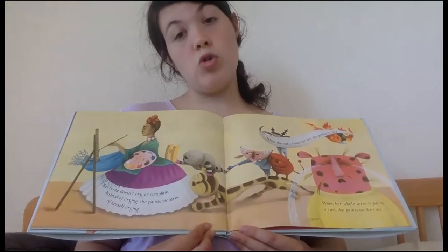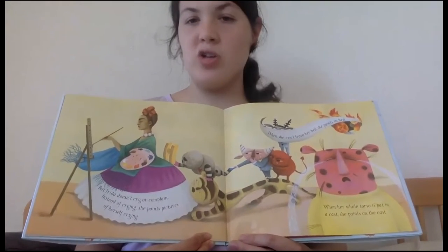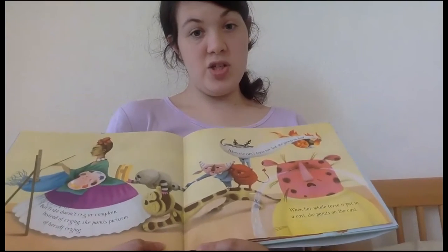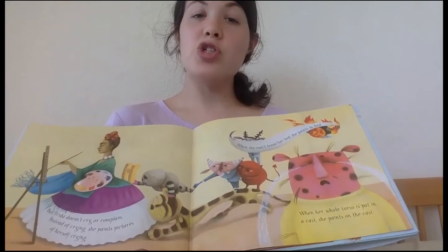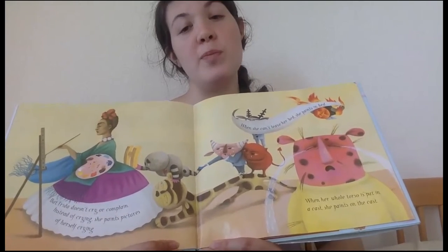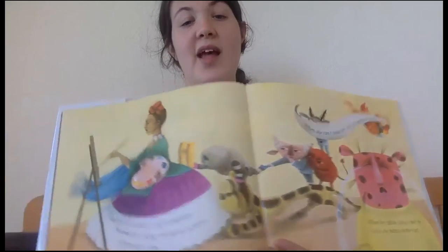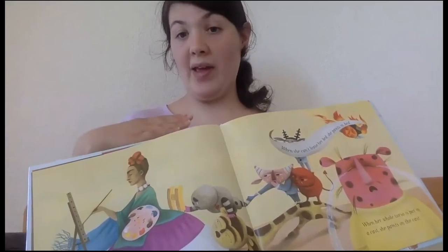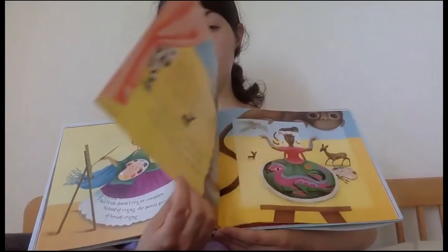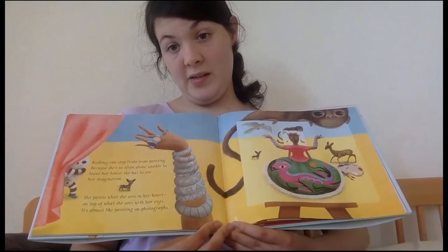But Frida does not cry or complain. Instead of crying, she paints pictures of herself crying. When she can't leave her bed, she paints in bed. When her whole torso is put in a cast, she paints on the cast. The torso is the part of the body that extends from the base of the neck to the waist. It does not include the arms. Nothing can stop Frida from painting.